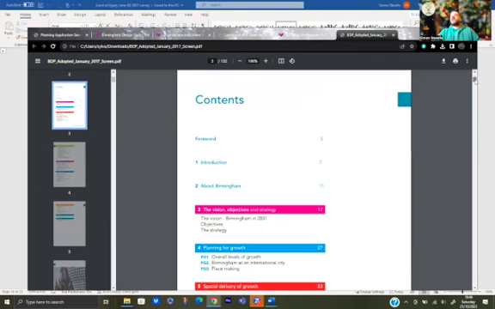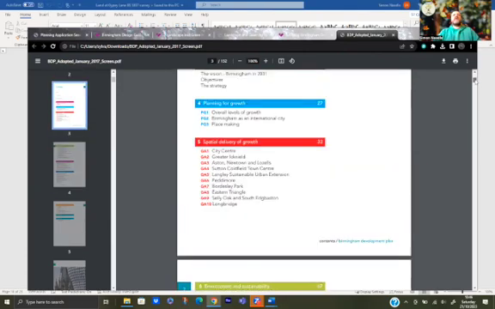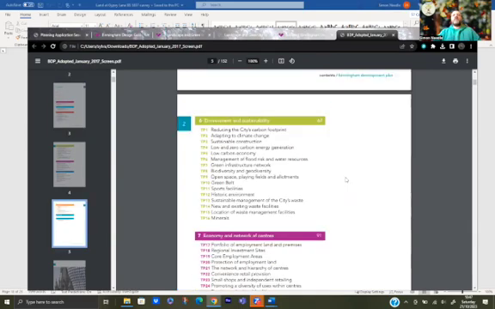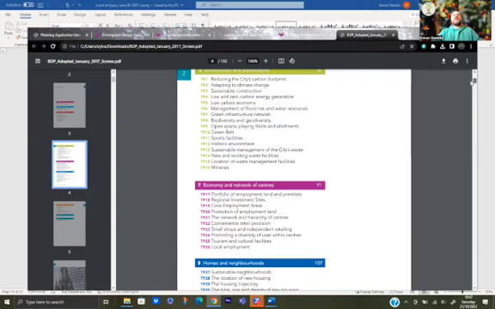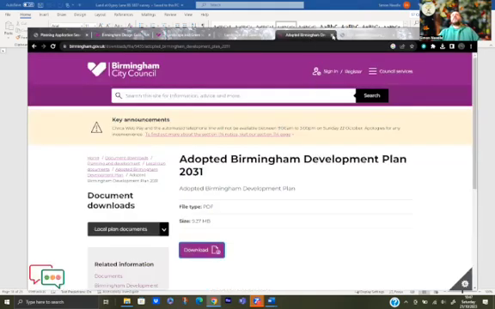There's a whole series of contents on here. There are areas in the city where growth is being looked at, particularly around some of the local centres in the city. We've got chapters on environment and sustainability, and this covers carbon, climate change, but also the green infrastructure network, and biodiversity and geodiversity, and this is where trees are considered. Then economy, network centres, homes and neighbourhoods, etc. So that was the adopted plan.